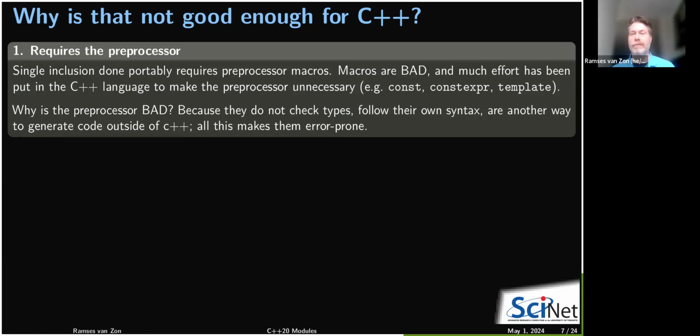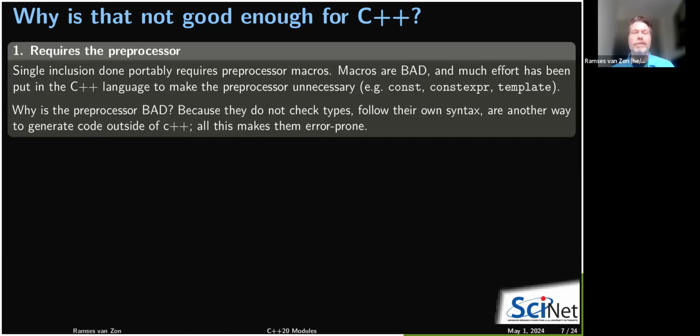They don't check types. They have their own syntax. They generate code. It's very easy to go wrong. So even when you do use the old style module system, so header files, you only use the preprocessor for very specific things like making sure you include only once and to include the files themselves.